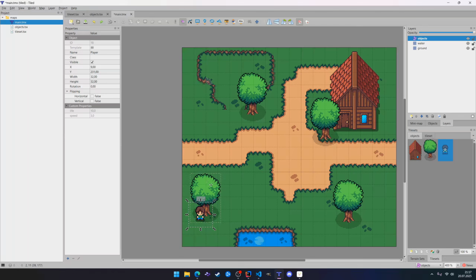So from top to bottom here, it's 231 pixels. And that is, of course, not how it works in our game, because if you remember, we want to have our abstract world units. We don't care about pixels or anything. So that's why we need to scale everything with our unit scale constant.